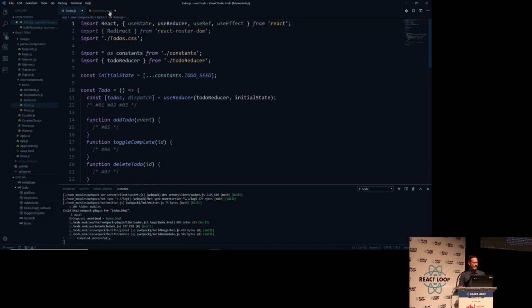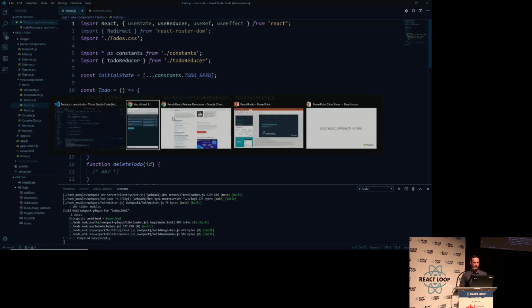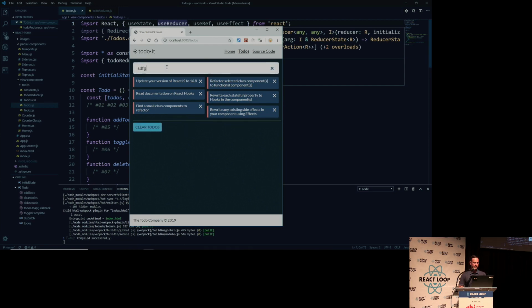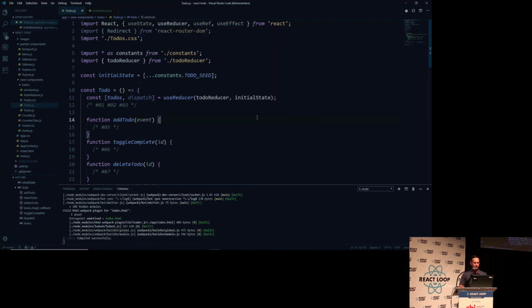So that's interesting. What I want to show you guys is how to quickly create a to-dos page, and we're going to do that. Right here, this doesn't work yet. If I click on these, it should change it to completed, which will just dim it out. If I click X, it should get rid of it. If I clear, it should get rid of all of them. And if I type something in here and hit enter, it should actually add one to it. So just watch as I add some of this code here.